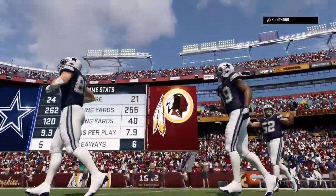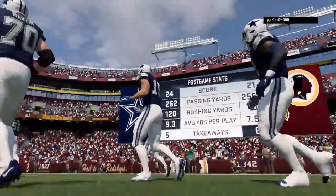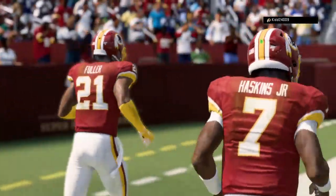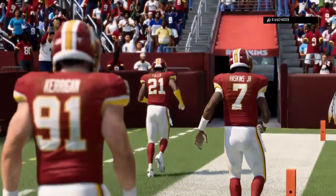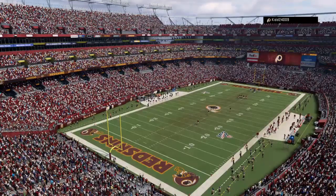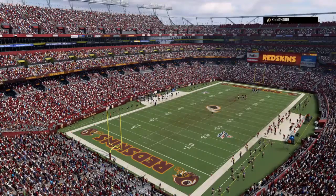So you saw them deflate with every series, didn't you? Every time they ran onto the field, it was slower and slower to get to the football because they just felt like if we go out there, we're just going to turn it over anyway. So it was really, really a stellar performance. So for the Cowboys, it was a great all-around performance as they come out of this one with the victory.